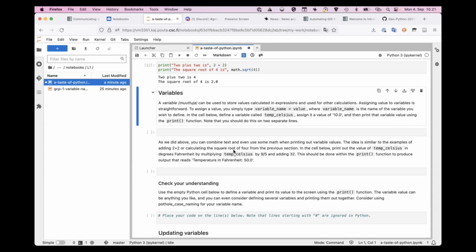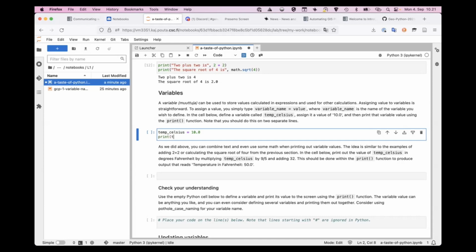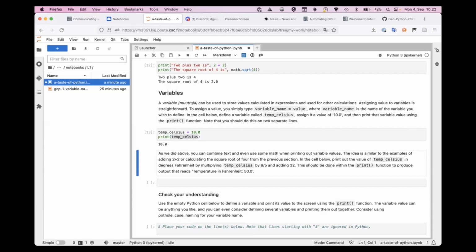So for instance, if we defined a variable called temp underscore Celsius and gave it a value of 10, I would just do that as so: temp Celsius equals 10.0. And if I wanted to print out the value of temp underscore Celsius, just to see that everything worked, I could use the print function and then print temp underscore Celsius. When I run this, it's going to first store the value and then print it out. And we can see indeed that the value of temp Celsius is 10.0.